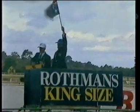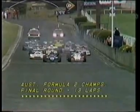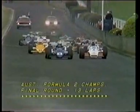Building in the starter's hands and about to start. Keep an eye on John Bow and Davison, and they're away, and John Bow missing the start a little bit, but now gets things under control, and it's neck and neck between Bow and Davison. Davison comes over the top and into the lead as they go into Repco for the first time.